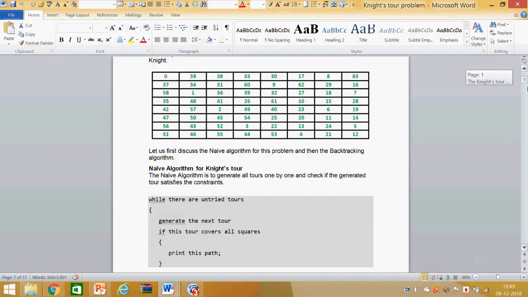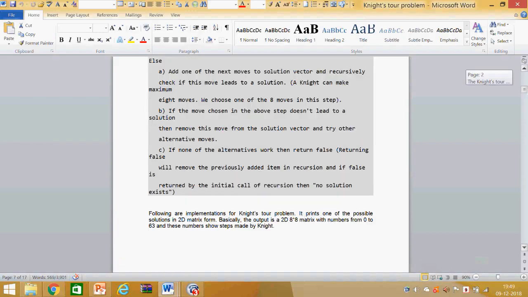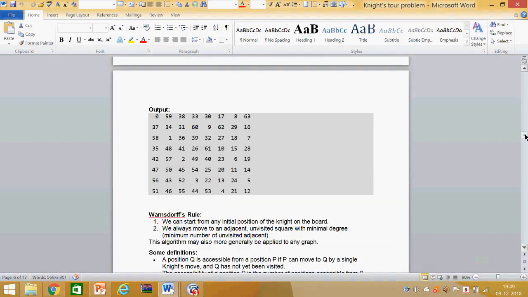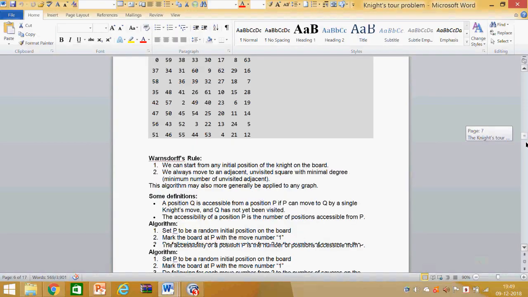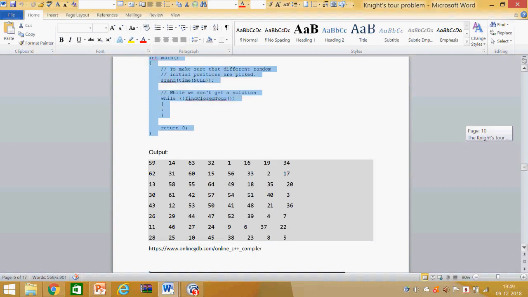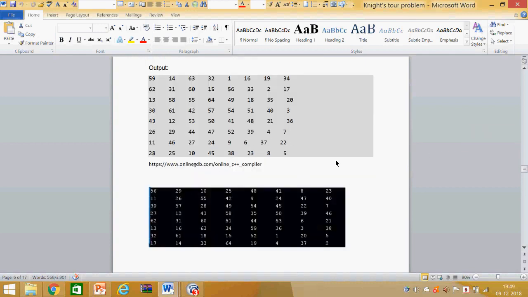There is another program also where you are going to place the knight from any place inside the chessboard, whether it is an 8x8 chessboard or it may be a 12x12 chessboard also. You can observe, I have just executed one program which is already available. You can observe that in the first row itself, that is 59, 14, 63, 32, 1 is there. From here it has started. In the next run, see here, you can see the black space here. So it starts from the last but one row, it is going to start from here, then it goes like this.